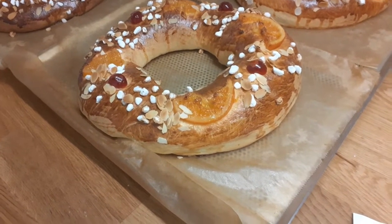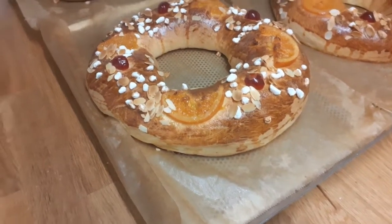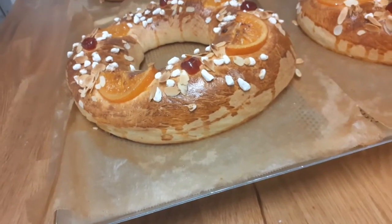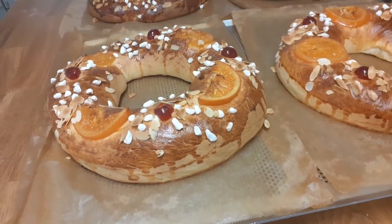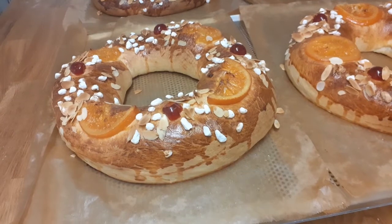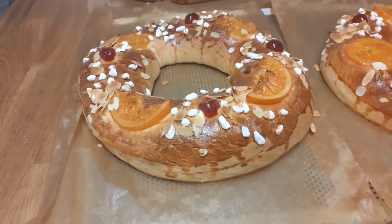This is straight from the oven. Now, very important is to wait until it cools down before opening it. I know it's a big temptation, but I recommend it because otherwise the crumb can still be a bit moist, and then you would destroy the crumb if you open it so early.